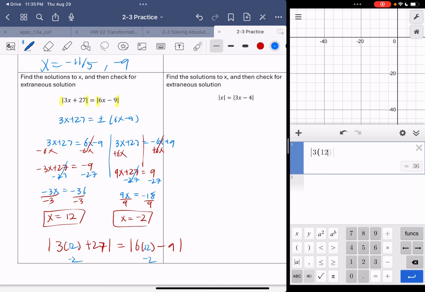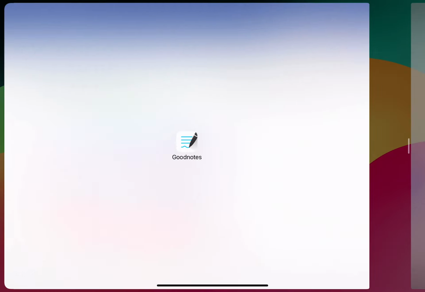so let me put 12 in, it equals it plus 27, that gives you 63. I think if it is absolute value on both sides, you will always have the same answer. I don't think you really have to check it, but just in case. Do you see 63 equals 63? We good? And we're not gonna write the entire thing again. I will just change the number 12 into -2. 21, 21. So both good. So we have 2 answers.